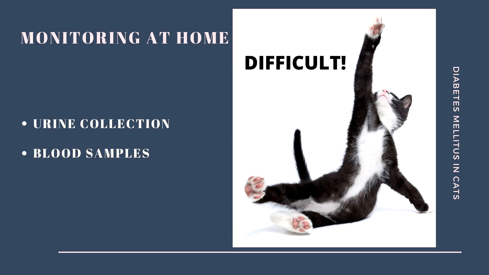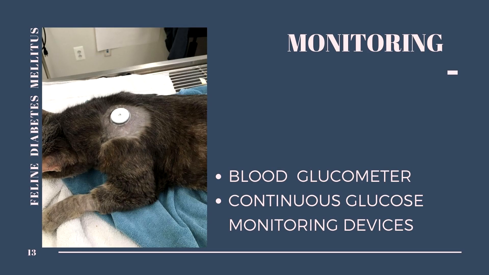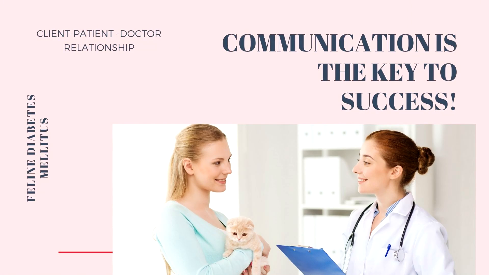Diabetic cats can be difficult to monitor at home because the collection of their urine can be tricky. They often eat throughout the day and become stressed and may not eat when hospitalized. Most monitoring is done by checking the level of glucose in small blood samples. Samples may be taken by your veterinarian at specific times during the day, or monitoring may be done at home if the owner is able to take blood samples and use a glucose meter designed for use in diabetic people. Thanks to advances in technology, we can also use continuous blood glucose monitoring devices, such as the Libre system. It is important for the veterinarian and the cat owner to work closely in establishing the best method of monitoring blood and urine glucose while the cat is on insulin therapy.